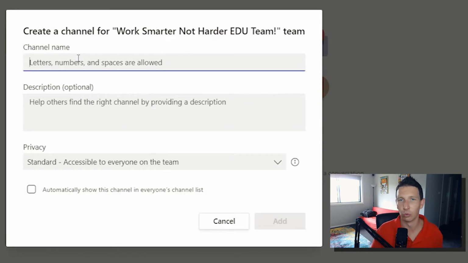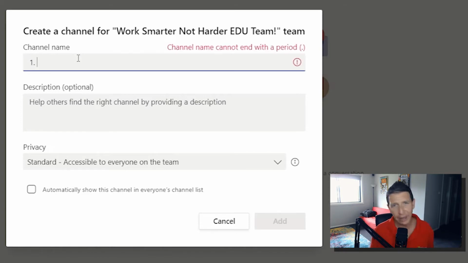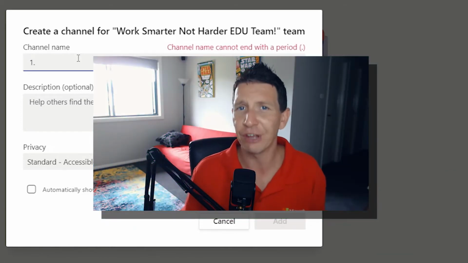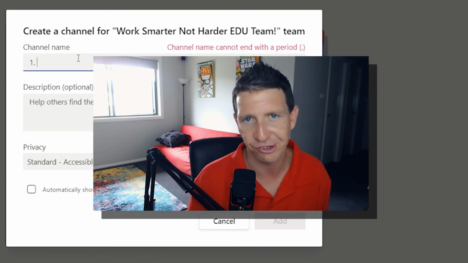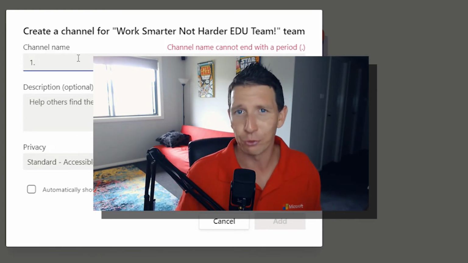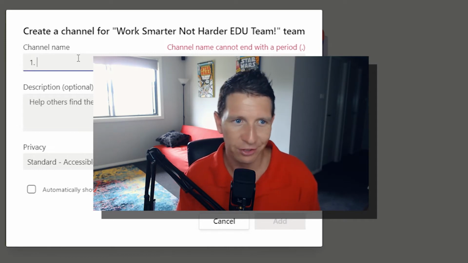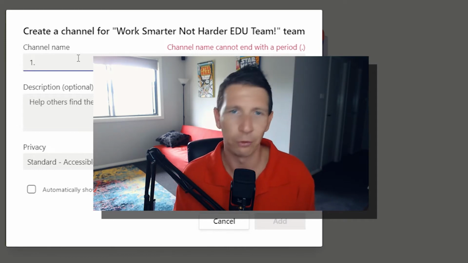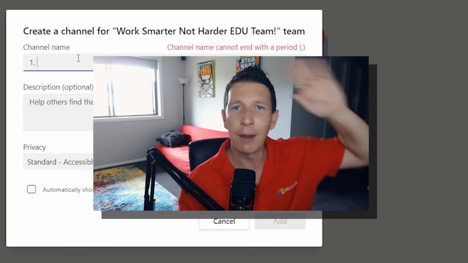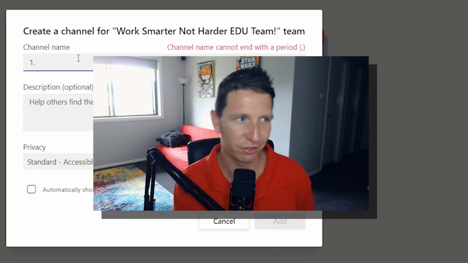Now, a great little tooltip here is the channels will go numerically and alphabetically, okay? You can't move the channels around manually at this point, so it's really important how you label these channels to determine its order. So, for example, the first channel I want is a chit-chat channel, a space where people can come and have some general chit-chat. Now, I always recommend people set up a chit-chat channel within their team. Otherwise, people can have really run-of-the-mill conversations in designated channels, and then a lot of the rich content can easily get lost. I am a huge victim of starting tangent conversations in channels.